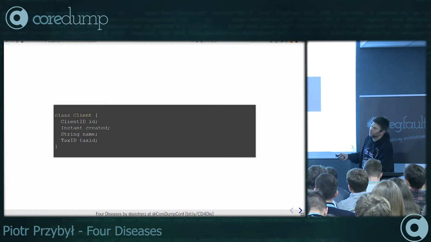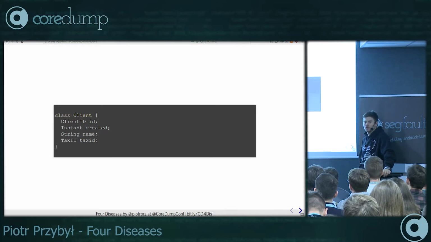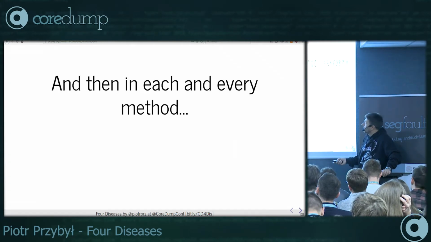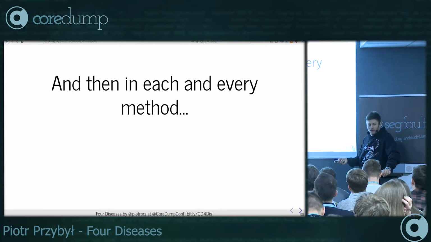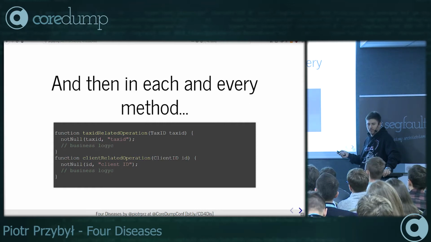Well, maybe companies are renamed, but then you can handle it by what's called a human interface, right? You tell your intern to change that in the database directly. You don't need special software handling that. And you may end up having something like this. And then in each and every method in vanilla Java, you have something like this. Assuming you got this tax ID, it's already valid. You only check if it's not null.